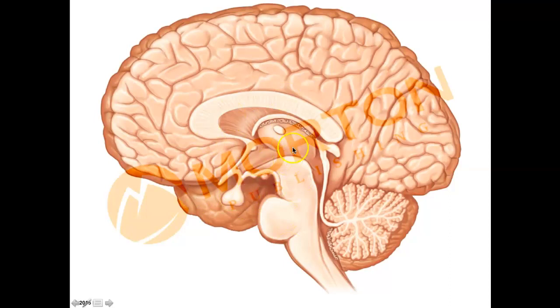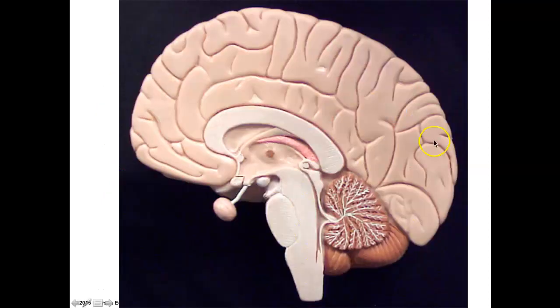So staying with our little diagram here, the pineal gland is this structure here. It is known as the epithalamus, and the epithalamus secretes hormones. It's actually a hormone secreting structure. The hormone is called melatonin. So a lot of you guys have probably heard of melatonin. This is a hormone that is produced to make you feel sleepy.